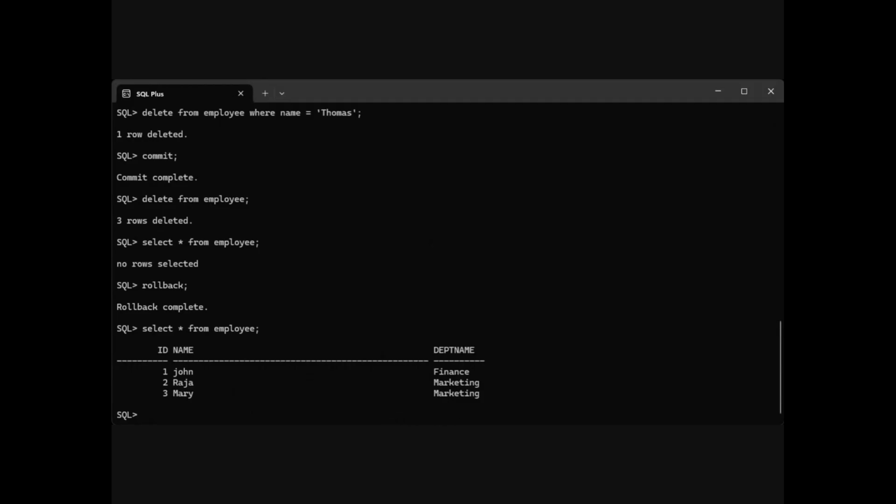Create, alter, drop. Only three DDL statements?